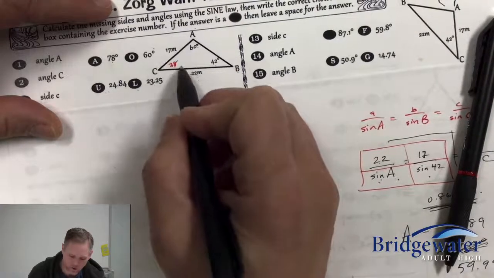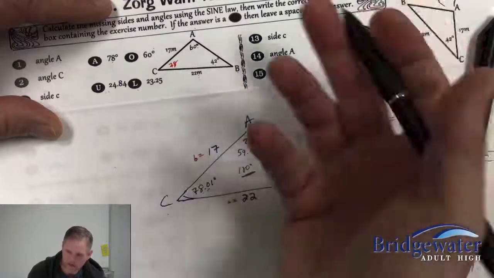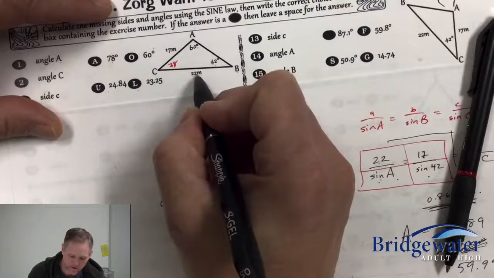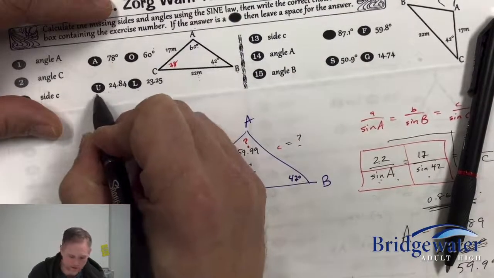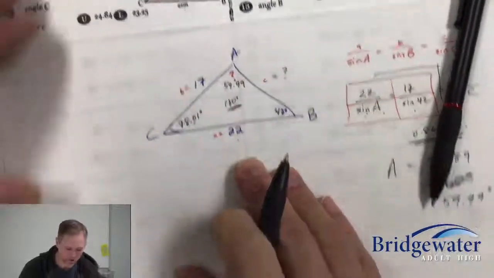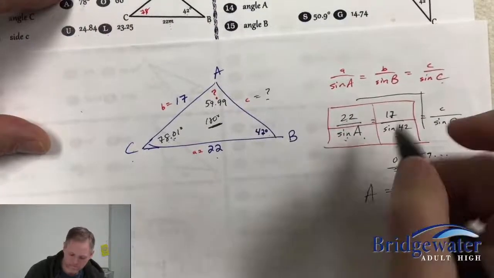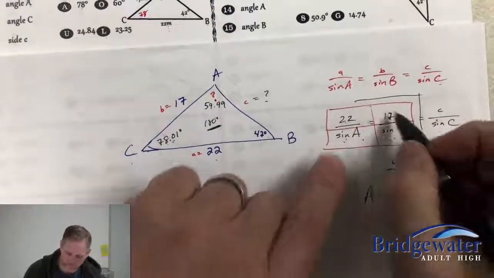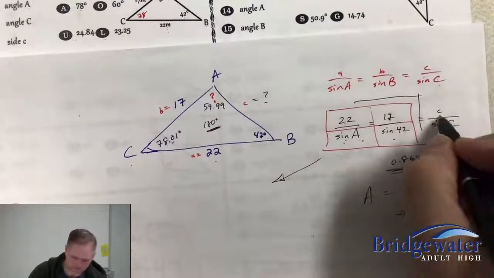So we're going to be jumping from 22. If I were to make a guess, it's going to be jumping more than 1.25. It's probably going to be jumping 2 point something. So I would guess it's U, but let's actually figure it out. So how do you figure it out? Well, sine law again. And we've already got them half filled in here. I'm just going to copy this, and I'm going to fill in the C value.